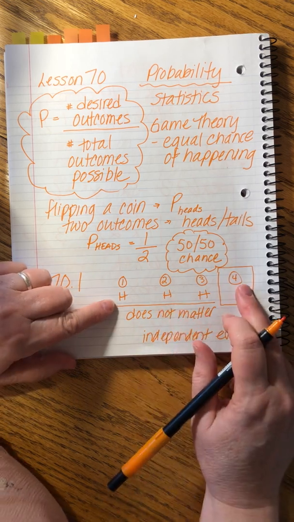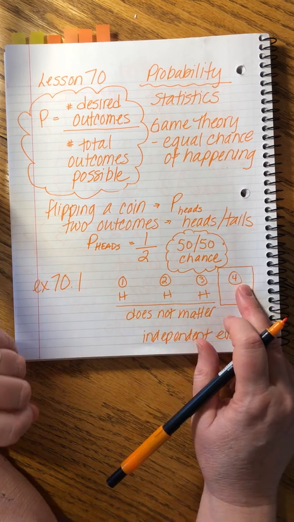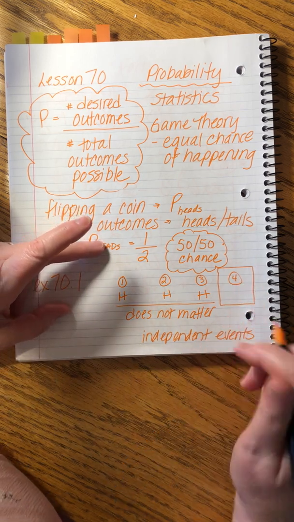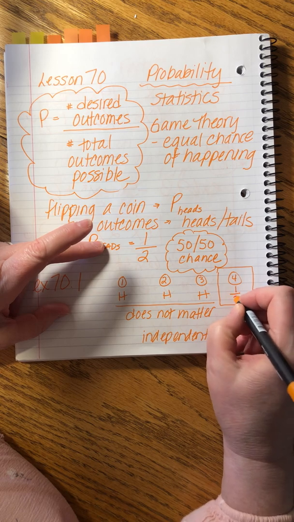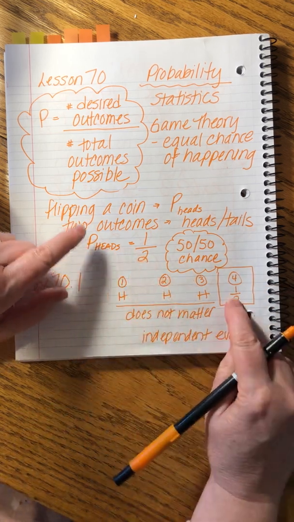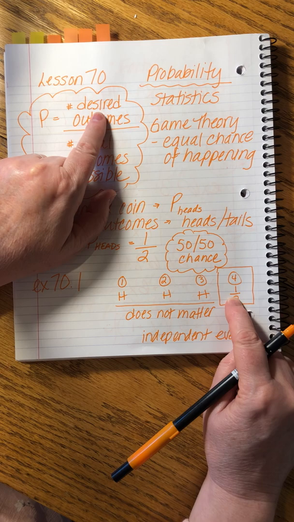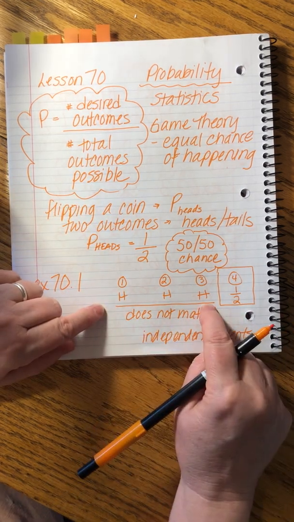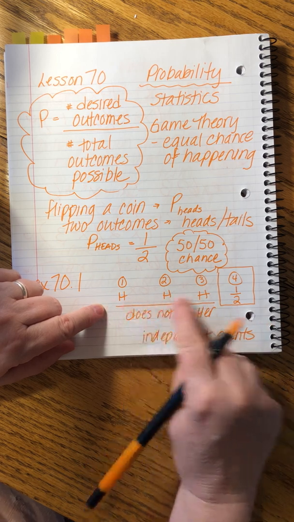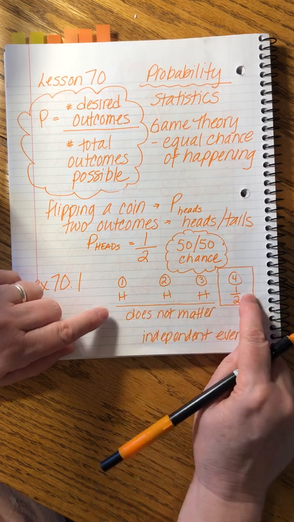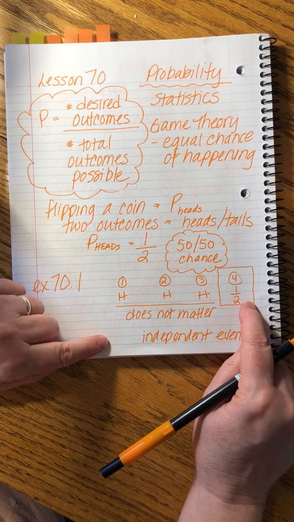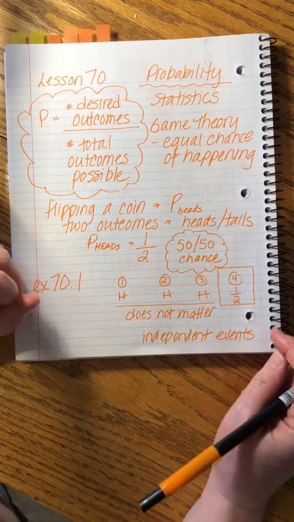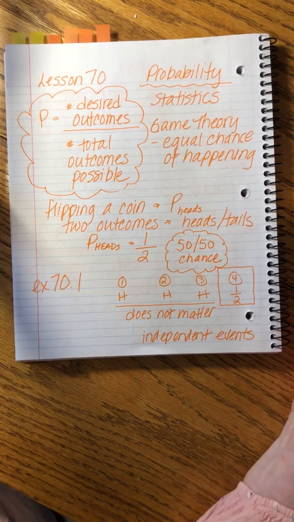So the 4th toss has the exact same probability of being heads that any time we pick up a coin and toss it. So it's 1 out of 2, which we just figured out here, but we can figure it out again. Tossing heads is 1 outcome out of 2, heads or tails, right? So it doesn't matter what has happened in the past. All that matters is that we are independently tossing this coin, and the probability of getting heads is just the same as any other time. It is 1 out of 2.